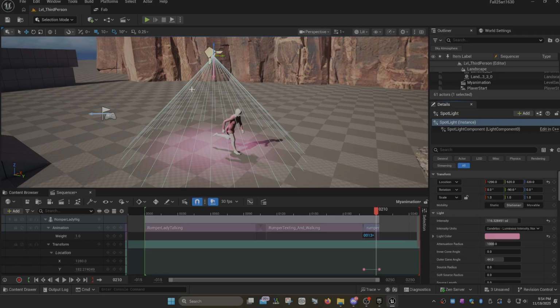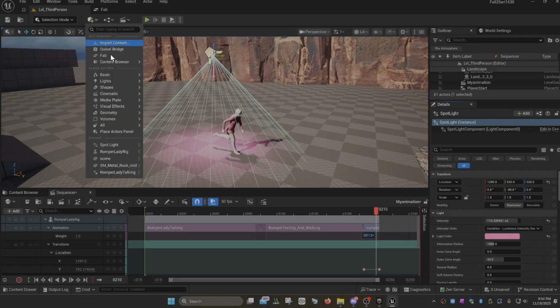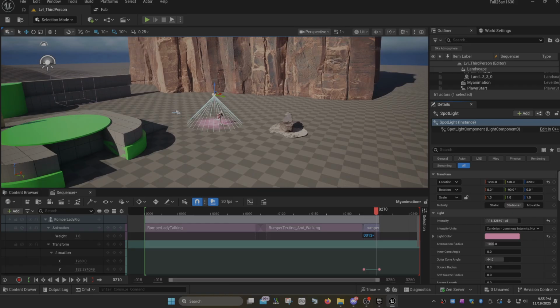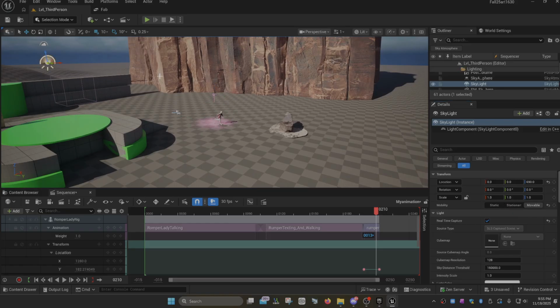There are area lights, which are called rectangular lights in here. So let's see, rectangular lights, spotlights, point lights, and directional lights, which are like the sun. You also have the light of the scene itself, which is, I think, this one. Yeah, there's the skylight. So that one also has an intensity.